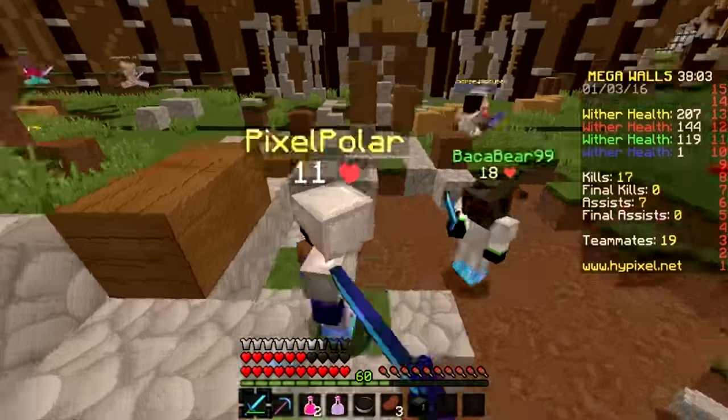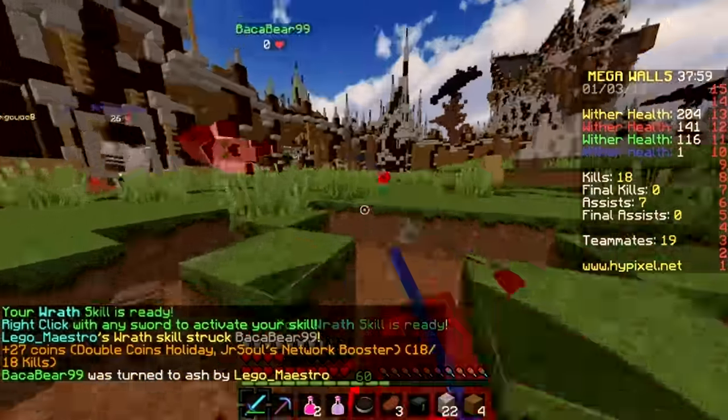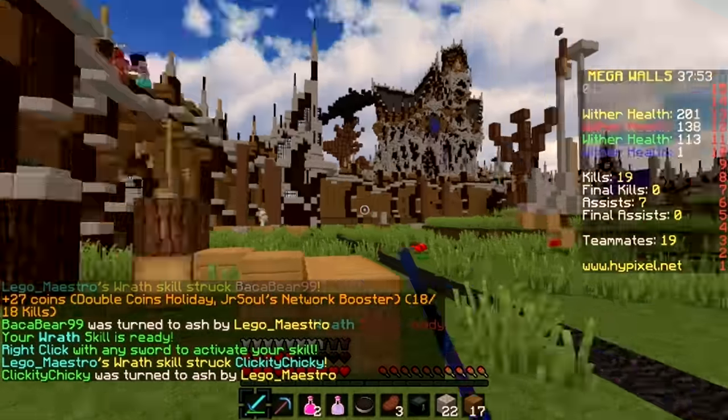What are you trying to do? Drop shock me or something, huh? Trying to get away from me? Neither of those things are going to work. Got to make sure our wither health is good and we're not going to die all of a sudden.